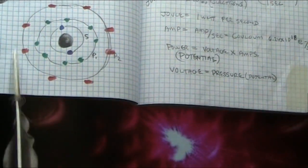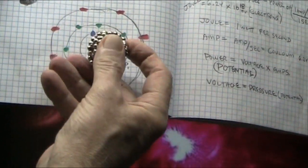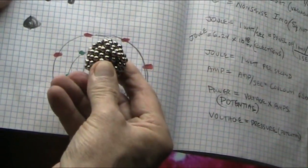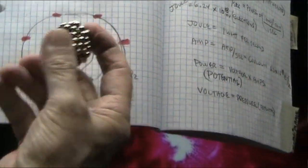Now, the red has much less energy than the green or the blue, because they, in my mind, are further out around the nucleus. And the nucleus, again, is not one big positive mass. It's a dipole. It's got positive and negative. And that's what attracts the negativeness into the positiveness. I say the positiveness of these molecules, or these atoms, is gravitational pull. As they get bigger and bigger, they pull harder and harder. Simple as that. And they have no concussive value whatsoever. None. Zero. They just turn into little black balls amongst the white brilliant light. Now that created what I will show you in a second.